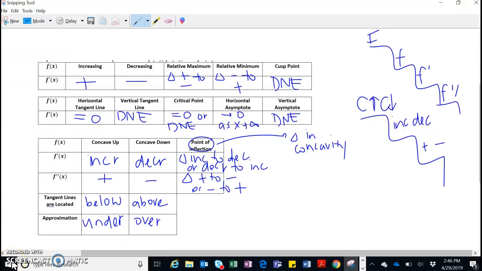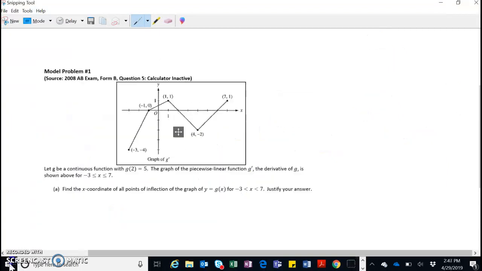So I'm going to give you a second, make sure you click pause, record everything, or just freeze the frame right here and copy my notes so that when I reference them, you have access to it. Okay, so now that you've got that done, we can go ahead and start a model problem. This is on the very next page.